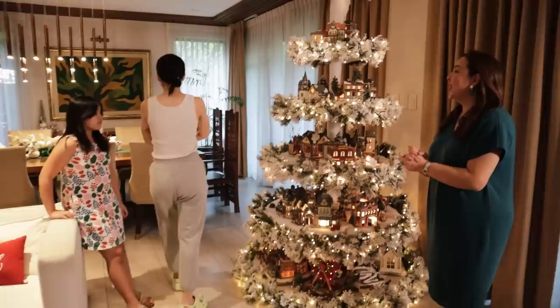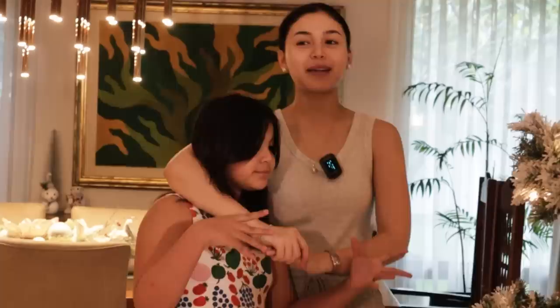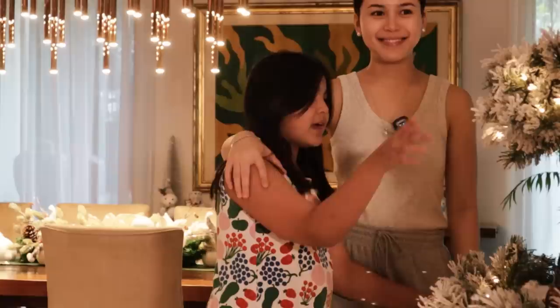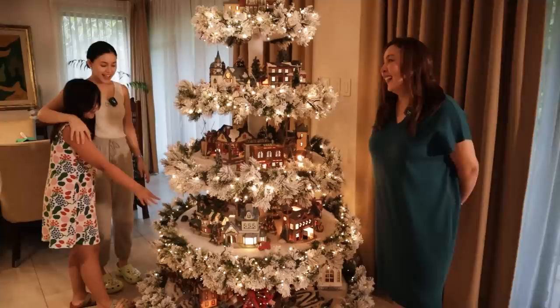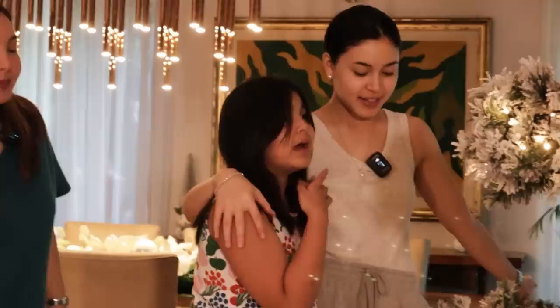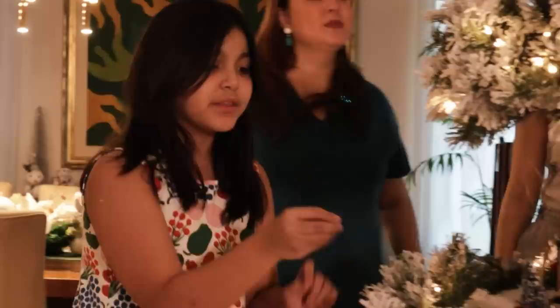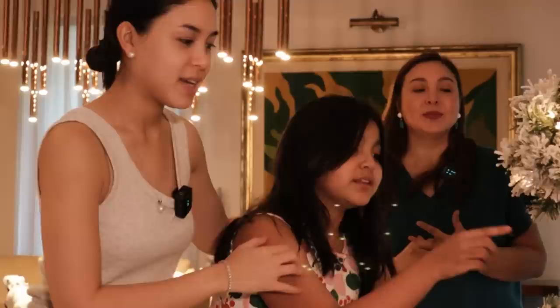Okay guys, can you please tell us how you feel about the Christmas Decor 2022? It's so nice. It's very unique because it's the first time I saw someone do this with their Christmas tree. There's a village in the Christmas tree. It's like everyone's just living in there, trying not to fall off. It's a snowy place. It's snowing. I love how there's so many houses. There's lights in all the houses. If you look up close, it's very detailed. It's like a real village. If you look at the people, they actually hold stuff. They have clothes.